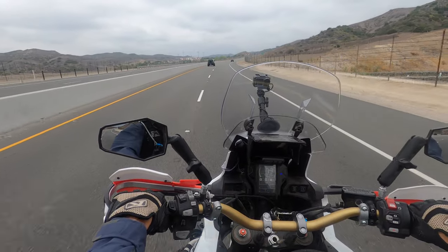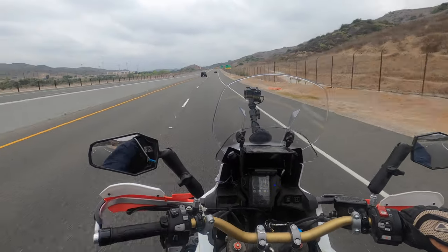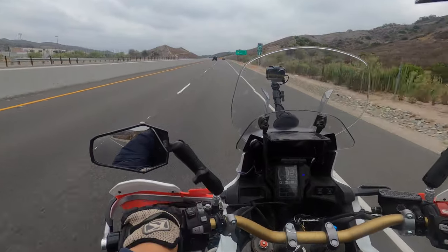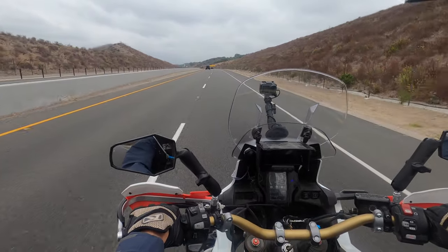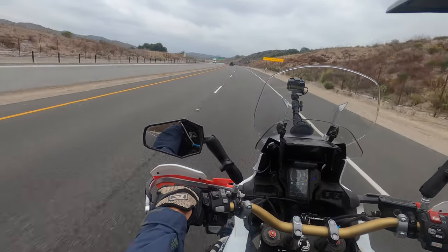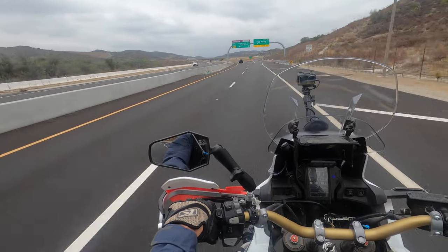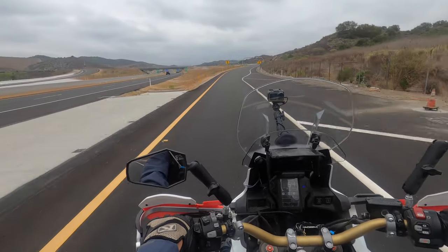So I'm doing 70, 75 right now, and it blocks the wind really nice. I have a MX helmet on and I can talk without the wind just smashing my face. Again, I could go a little bit higher, but I don't even think it would make that much of a difference. Could probably even go a little bit lower for highway purposes anyway. I know I could go higher for off-road, but as I mentioned, I don't think the lowest position is low enough. So yeah, there it is, cruising at 75 miles an hour, and Givi works really well.